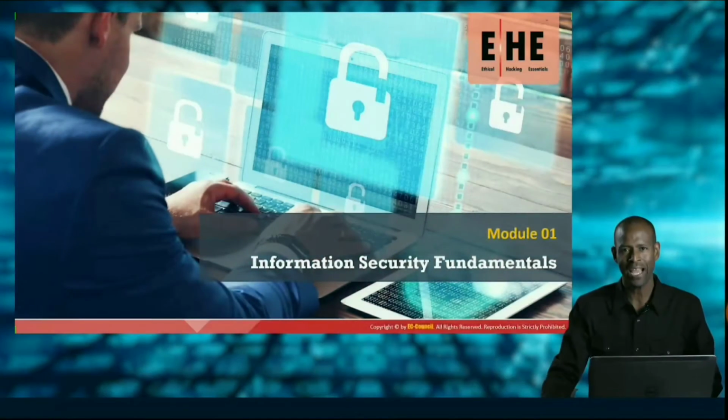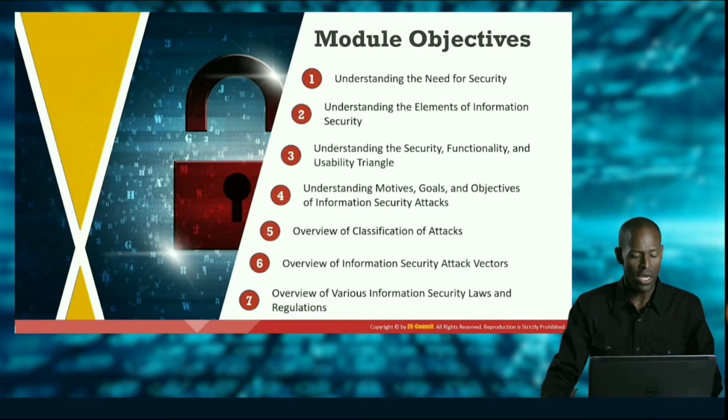Welcome to Ethical Hacking Essentials Module 1. And here in Module 1, what we're going to have a look at is information security fundamentals. What we're going to do with information security fundamentals is, number one, understand the need for information security. We're going to look at the elements of information security, and we're going to look at the security, functionality, and usability triad. And we're going to look at motives and goals for attacks on information security.